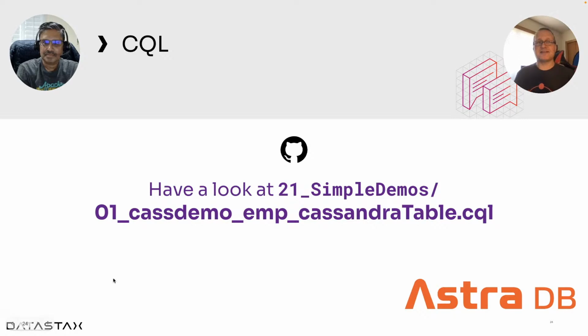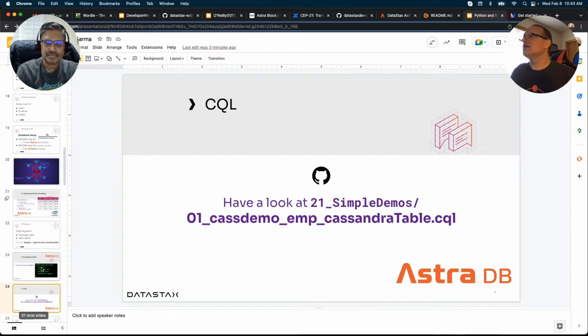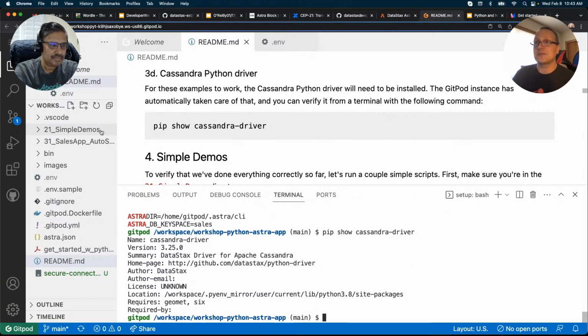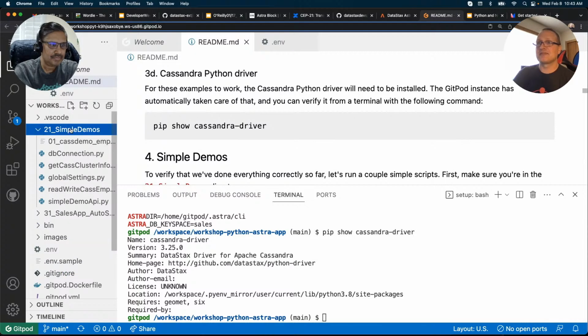So real quick, let's have a look at the 2.1 simple demos folder. Inside it, there's a file called 01 cast demo EMP Cassandra table.cql, and it has the Cassandra query language definition inside of it. If I open up the README here and go back to Gitpod, you can see in my Project Explorer on the side, I can open up that 2.1 simple demos.